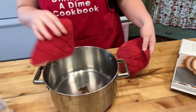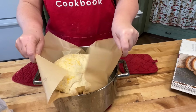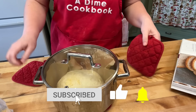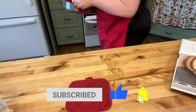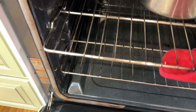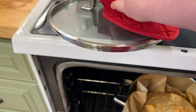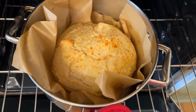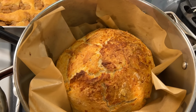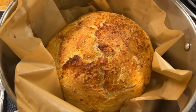Okay, I have my pan all heated up. And my bread has risen. Put it in there, and I'm gonna put the lid on and put it back in the oven. Okay, now I'm going to take the lid off. Oh, that looks very delicious. Okay, I'm gonna take the lid off and let it finish baking. Oh my goodness, that looks so delicious.